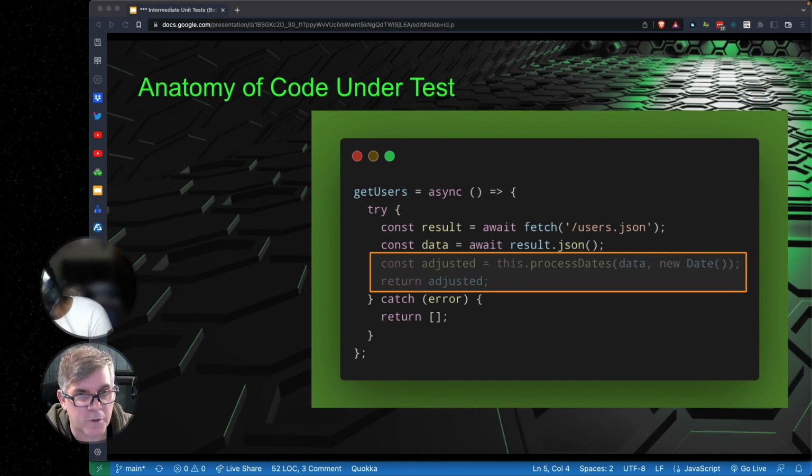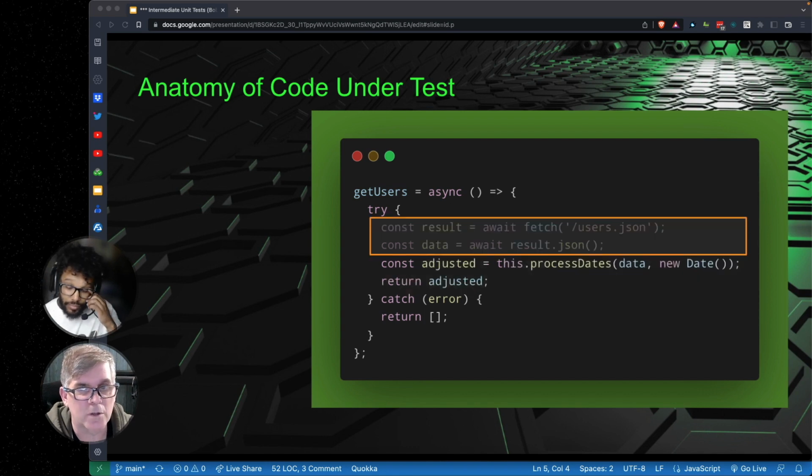We're going to do a couple of things as we run through this. In our try block, somehow we're going to have to spy on or mock that fetch, forcing it to return some data that can process this JSON. I've got this example in the demo code, and we'll see it. But this is how I look at it, and how I think about it.